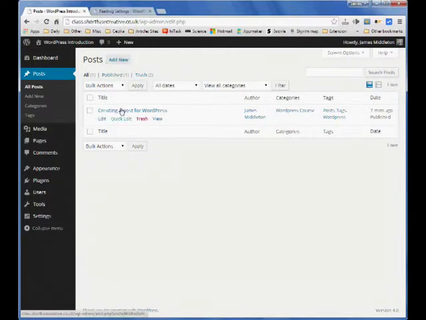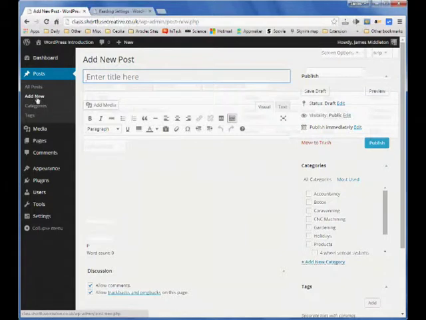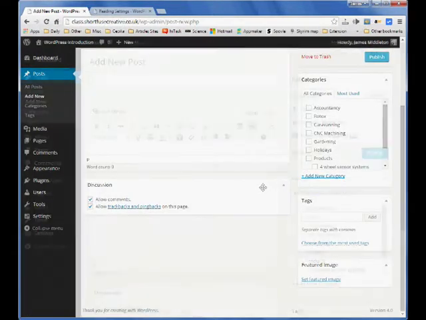You see, I can edit existing posts just by taking my mouse cursor over to the name of the post and clicking on it, or even clicking on the edit at the bottom there. But for the time being, let's create a new post. So clicking on Add New. Can also reach it from the menu over here. Here we go, the Add New Post page has appeared.